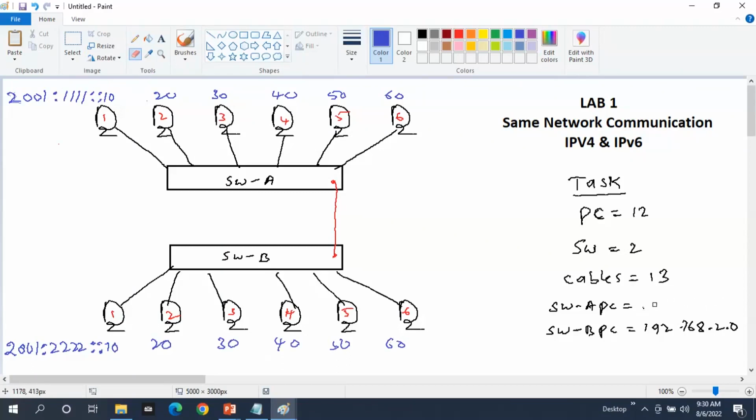So switch A PCs are in the 2001:1111::/64 network, and switch B PCs are in the 2001:2222::/64 network. Now, switch A's six computers can communicate because they are in the same IPv6 network. Switch B also, but there is no communication from switch A PCs to switch B PCs. When you ping with this IPv6, they don't communicate because of different networks.